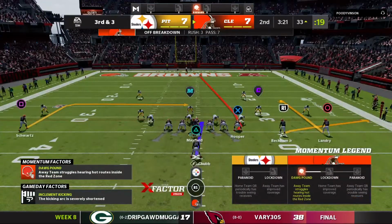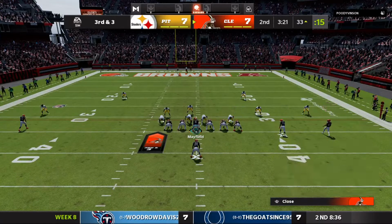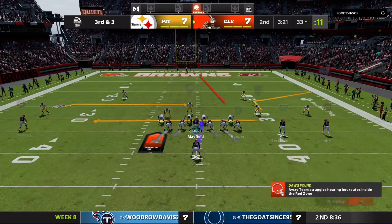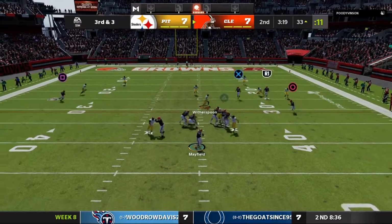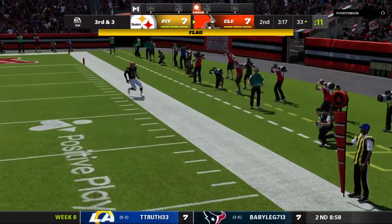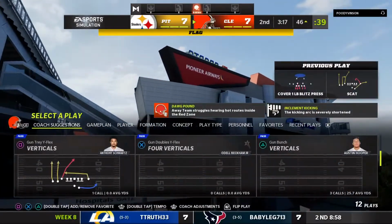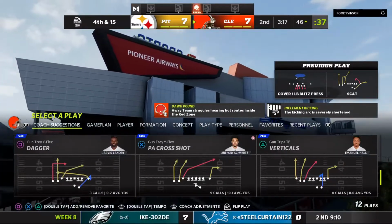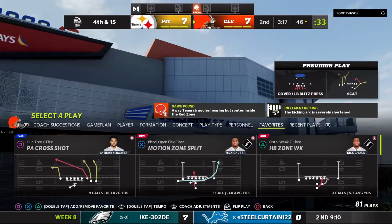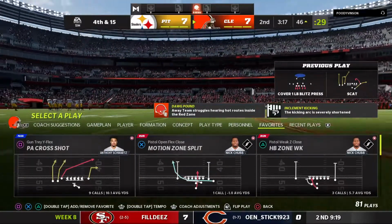So the incomplete pass on the last play leads us to a 3rd and 3. Mayfield looks to throw. That's incomplete, but there is a flag down, so hang on. A big call coming on 3rd down. Now, if you're going to get rid of it, you better get outside the pocket. Yeah, you have to get outside of that tackle-to-tackle box, right? Get out there, and then you can do it legally, but he wasn't able to do so, and they end up losing the down as well.